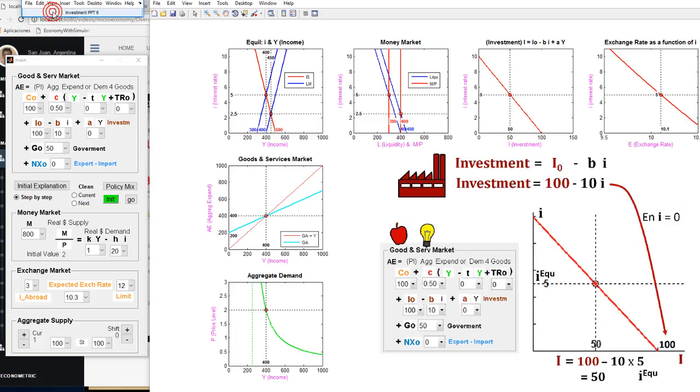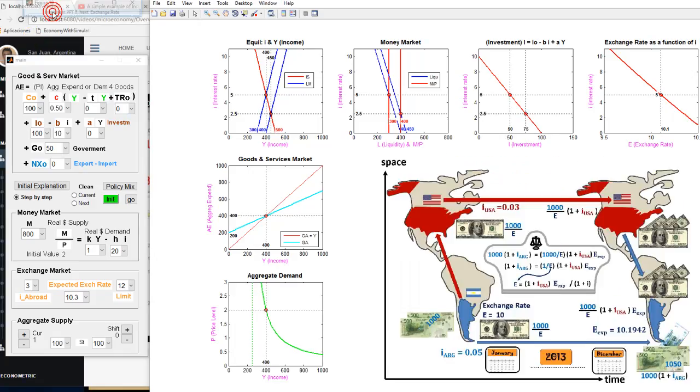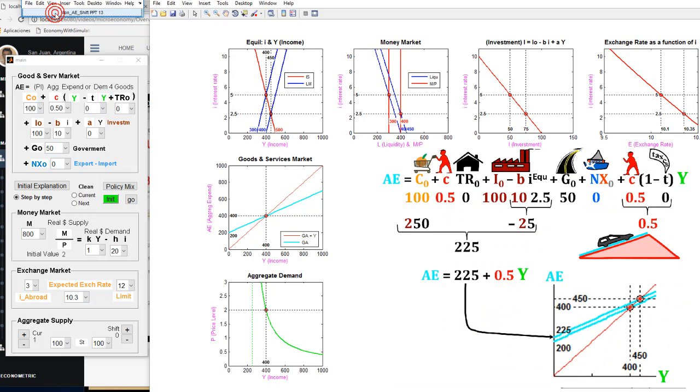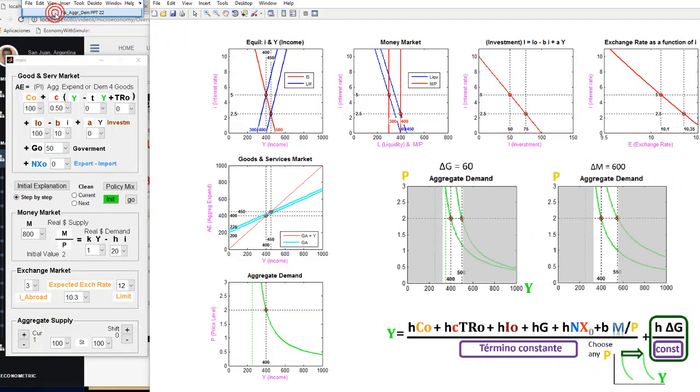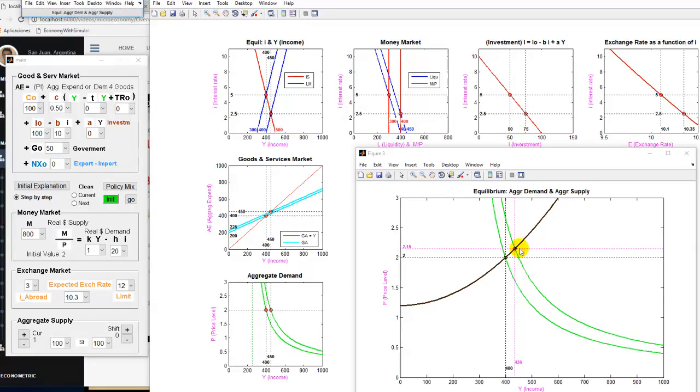So you can understand, for example, here why if the interest rates go down, then the exchange rate will go up. Okay, and finally you can see why in this case the economy goes from this point to this point.